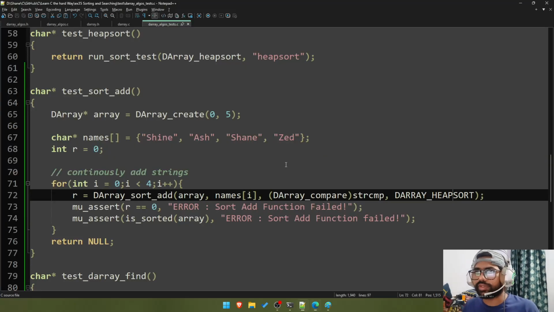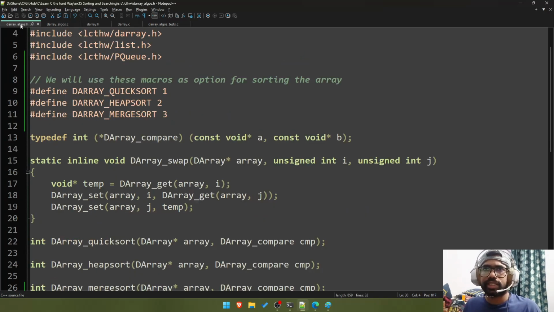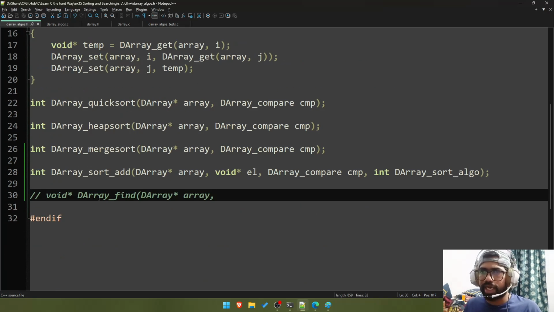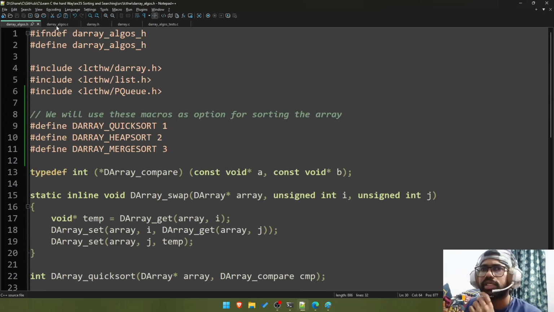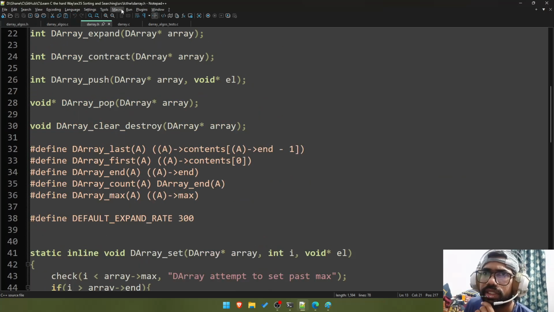Okay, now I have to use a binary search. Right, you would have to provide the element itself. Void element and a d array compare function. Right, the array compare function. Doesn't it have a compare?